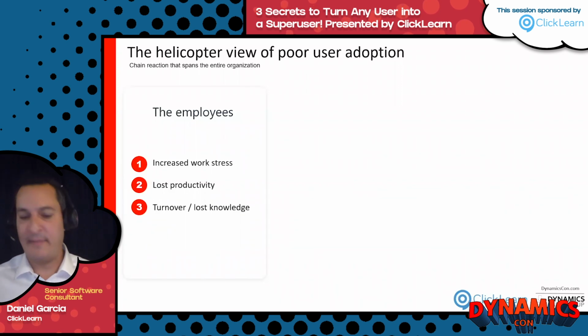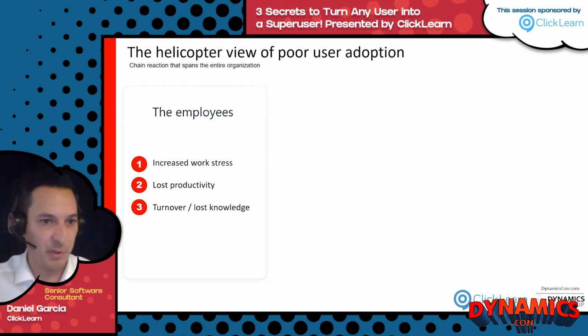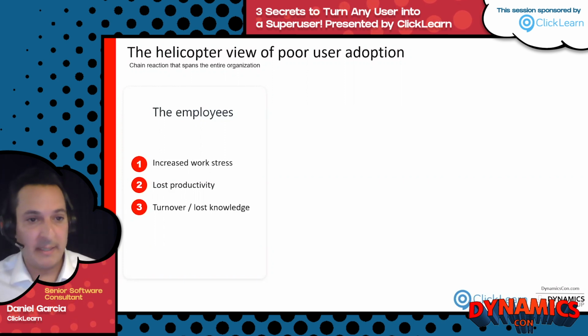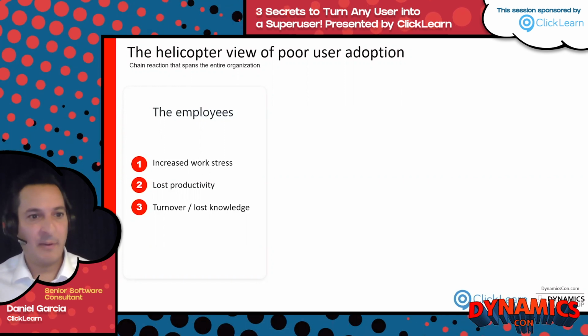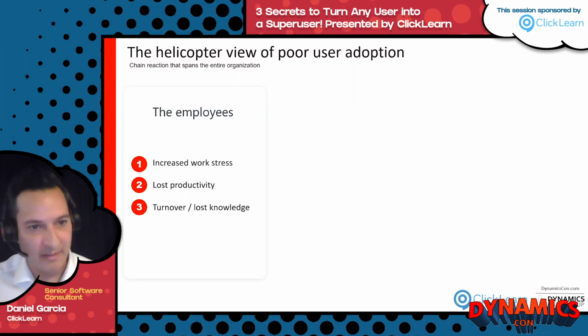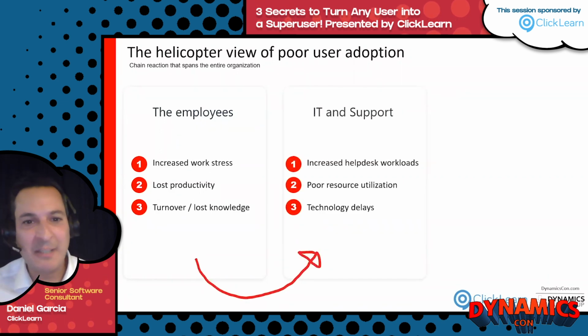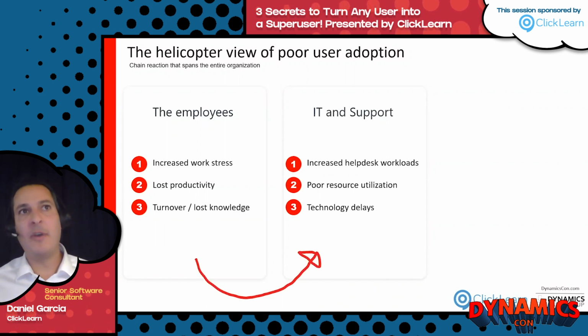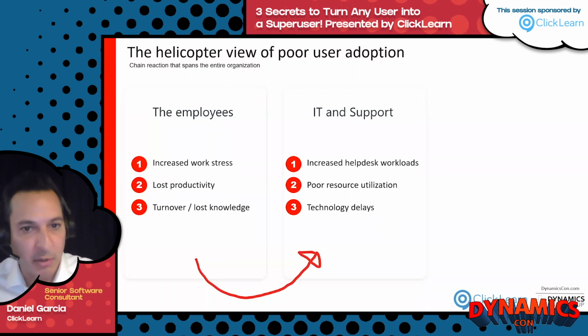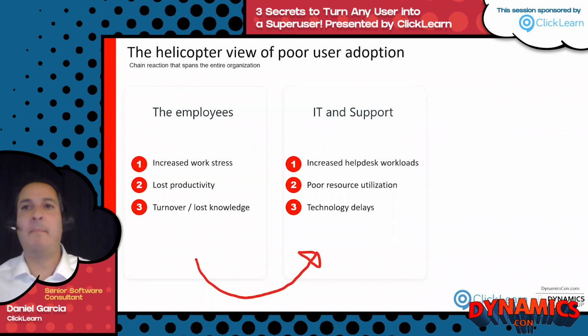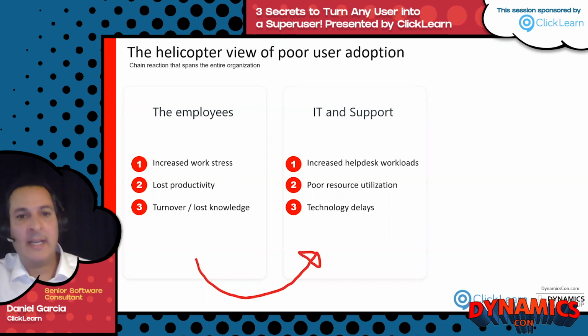Having KPIs, and deadlines, and all of these things that your boss is telling you you need to do, and you don't know how to use the business system. That causes a lot of stress for people. You have lost productivity from the end users, which then translates to an increase in help desk queries, right? And then all of a sudden your IT team, which should be focused on developing the technological roadmap and building solutions for the enterprise, is now dedicated to answering questions that are kind of remedial in nature.